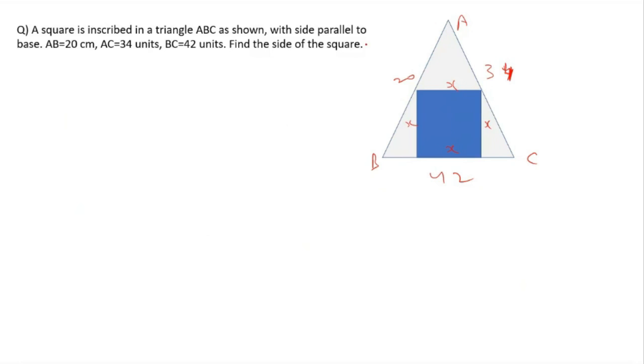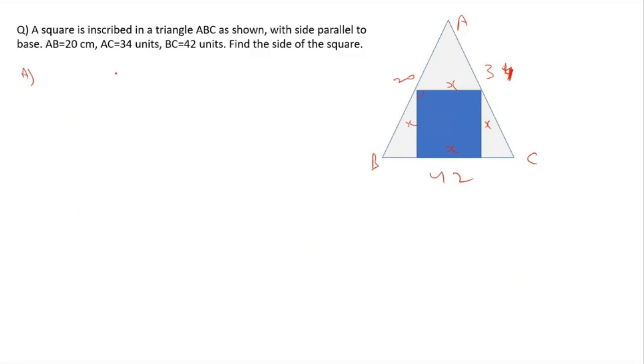So a person who has not seen this question will most likely go the route of trying to apply some sine rule or some trigonometry, based on, okay, this is 90, maybe I can apply something. But it will be a very lengthy process and they won't get to the answer. So again, the major hint here is that the square means the side is parallel. So similarity can definitely make our life easy to an extent.